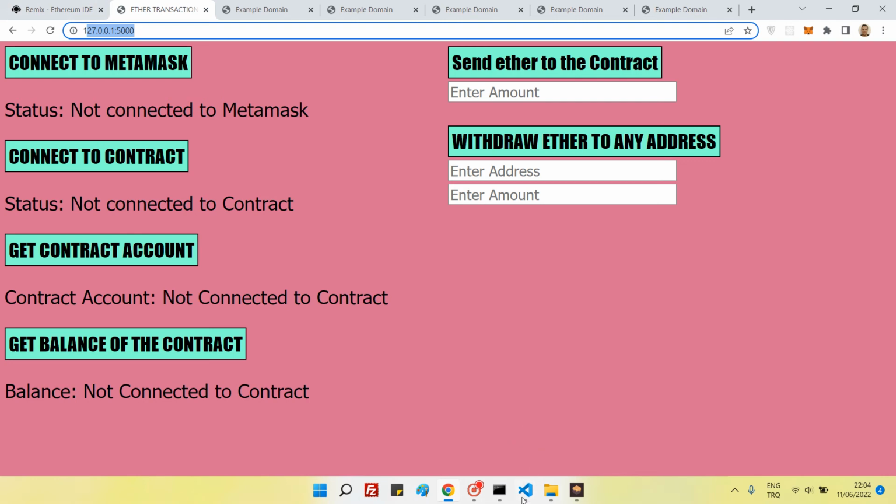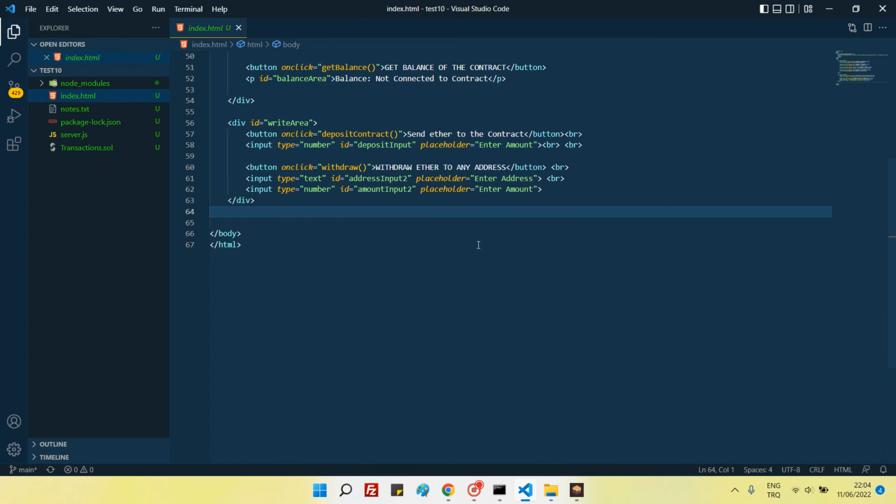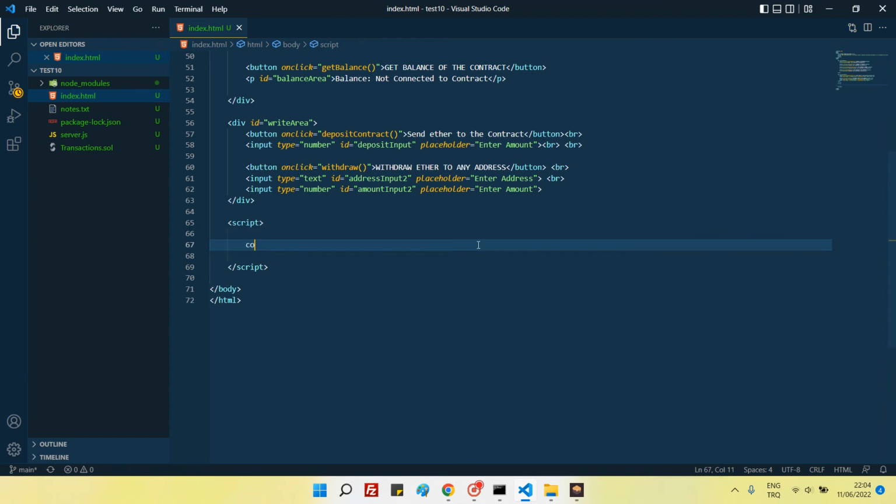And yeah, now let's go back to index.html, and now we can open the script tags. The first function: let account, because later we will use this variable to get the account information of our MetaMask.